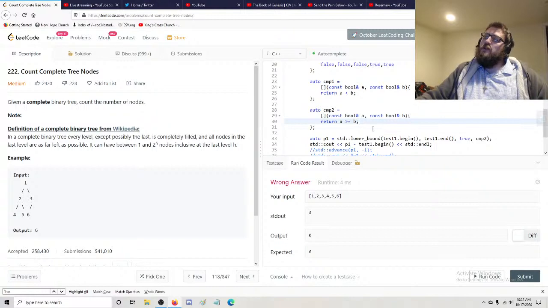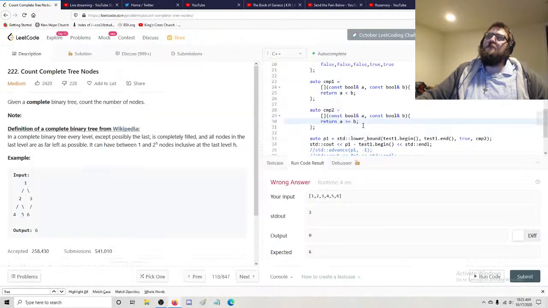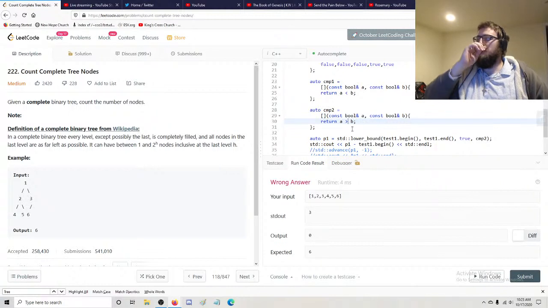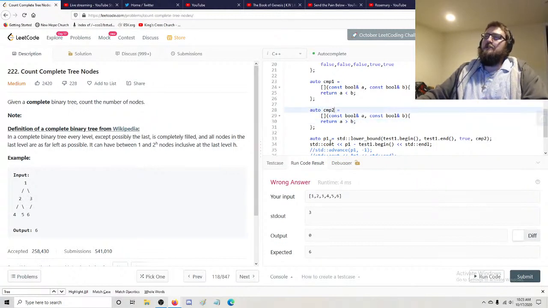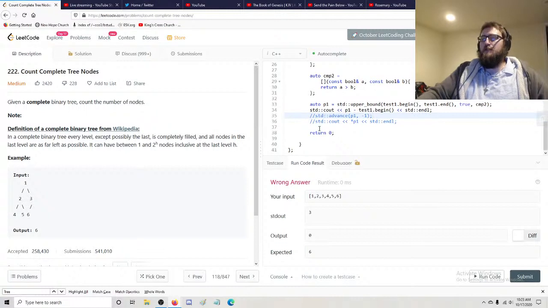The way the lower bound works, I think lower bound is the first value that's greater than or equal to, whereas the upper bound is the first value that's strictly greater than. So actually we want the upper bound then in this case. And then we don't have to put the equals in there. Yeah, we'll still get what we're after. And then we also want to show index 2.